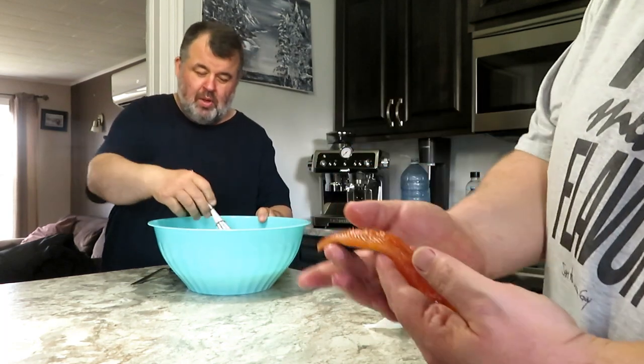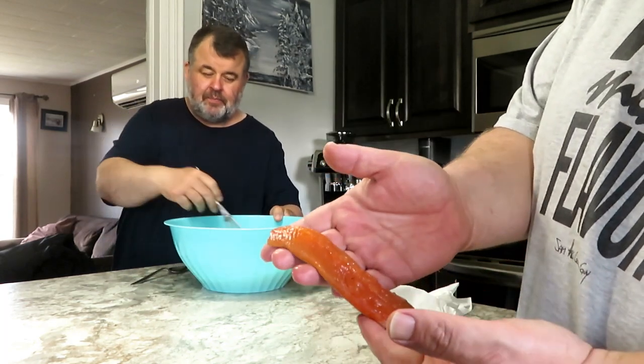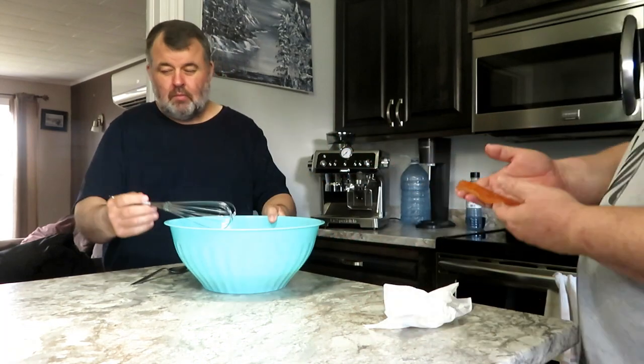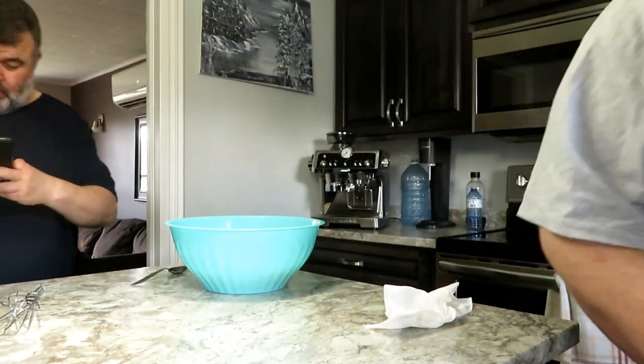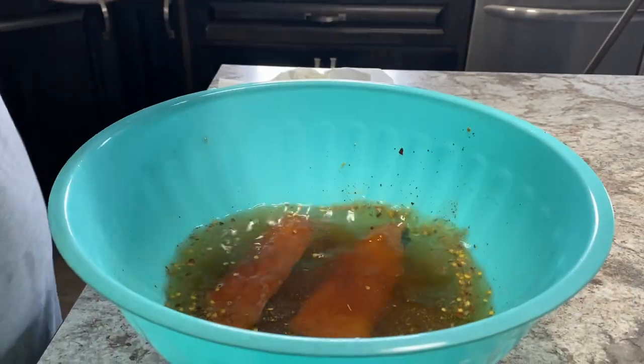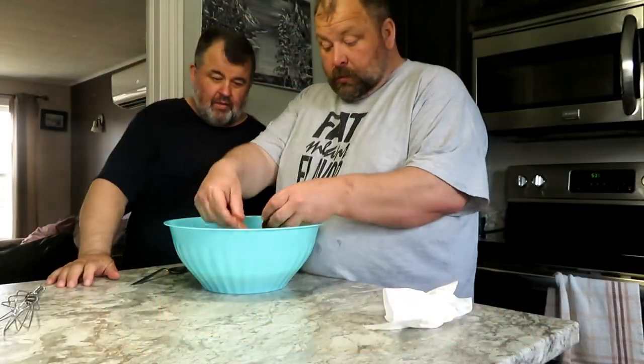So as you can see, here's our trout fillets. Nice and beautiful, red. We're just gonna put this directly into the brine. Beautiful. 4 fillets in.